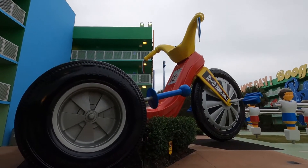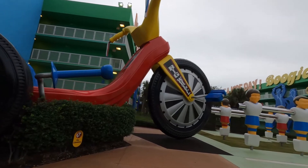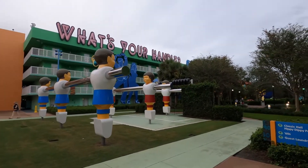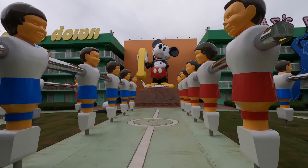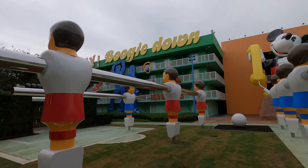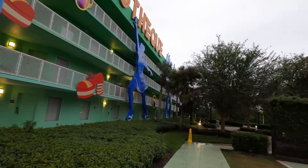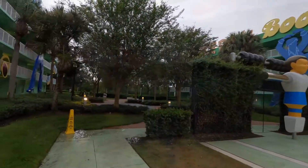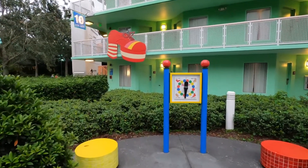Our room is in the 70s section, so we have the Big Wheel — literally, it's big. And we have these giant foosball tables, a giant Mickey on the phone, some disco dancers. If you're a fan of the 70s, this is the section you want to stay in. And for whoever was interested in playing Twister while on vacation — here's your chance. That's something you see every day.